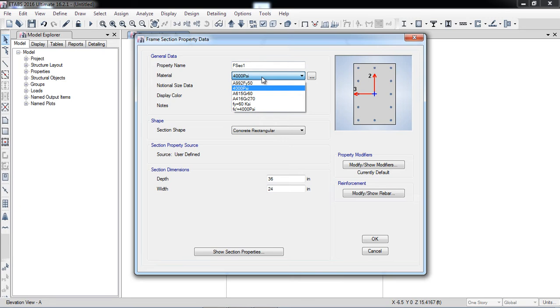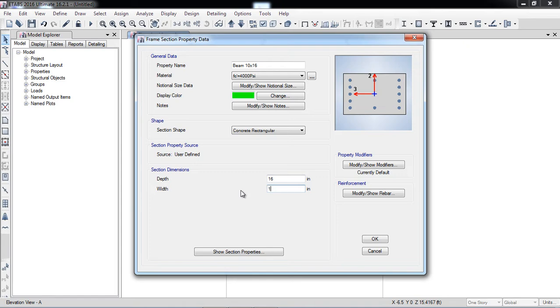Material is defined. So now I will define the section, add new property, rectangular beam. Here I will select my material, that is Fc prime 4000 psi, and the beam is 10 by 16 inch. Okay, so depth is 16 inch, width is 10 inch.